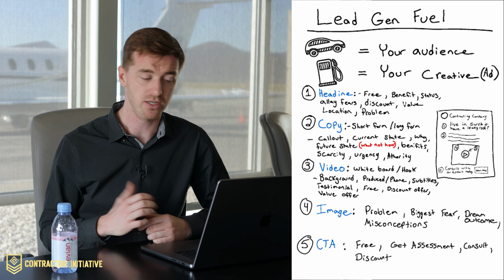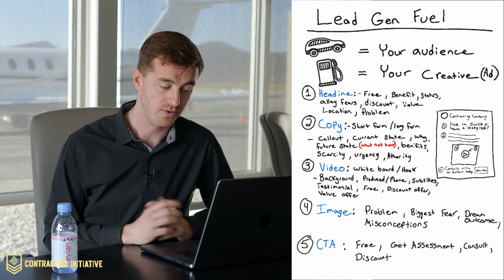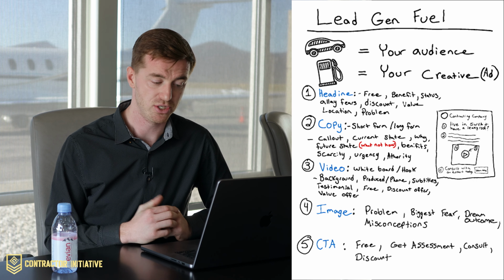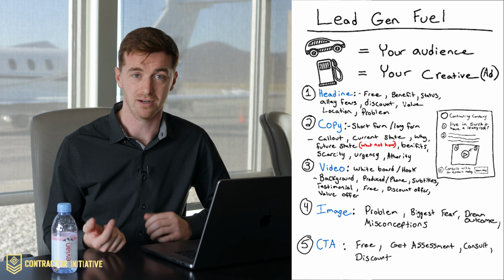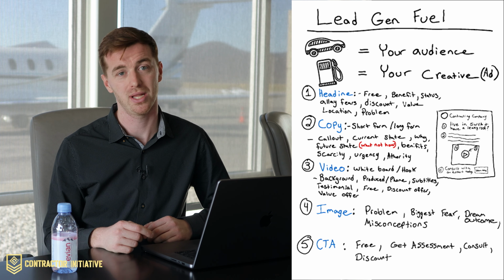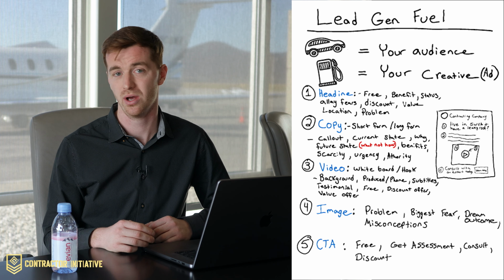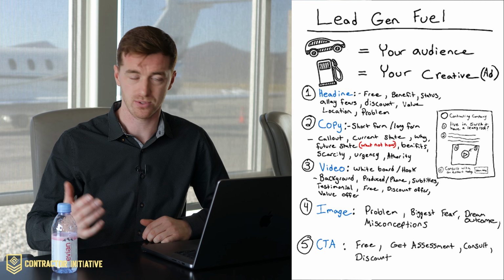And then the fourth thing that you can try is images, right? A lot of people don't like video, so you can do images. You could make images about the biggest problem that they have, their biggest fear. That could be fear-driven, like they have pipes leaking, roofs leaking, an electrical wiring issue. You could do their dream outcome. So what is the client's dream outcome? What are they wanting to accomplish?